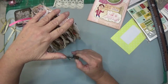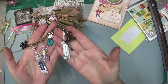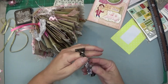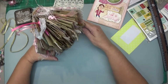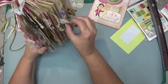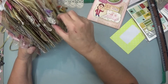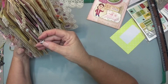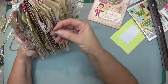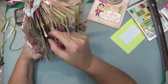Now for the closure, I used a couple of alligator clips, and I just hung some charms, and there's a key, there's a heart, some beads and things on it. And then on the pages, I used lace trims and things to make little tabs, and on a couple of the tabs I have some beads. Here's a bird, there's a little heart. This is from a vintage earring, and this is also a vintage piece from a piece of broken jewelry that I had.